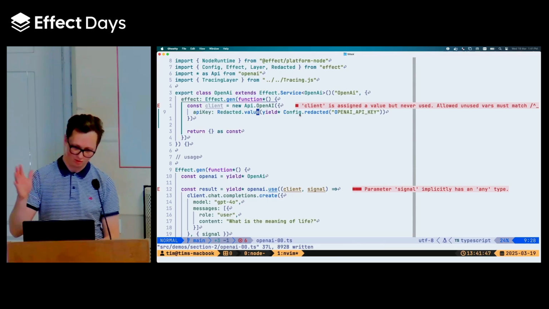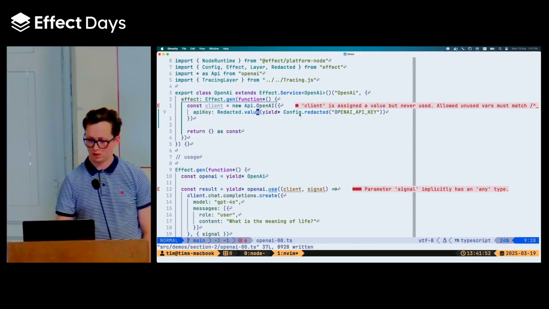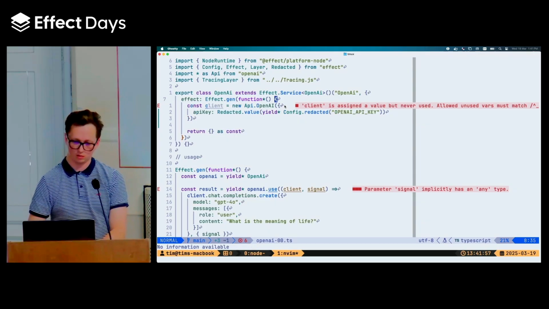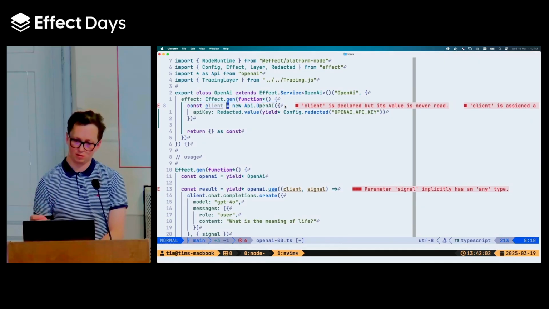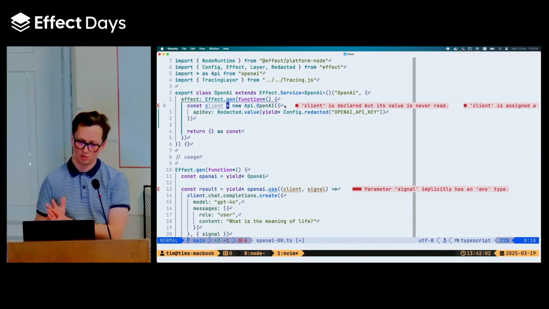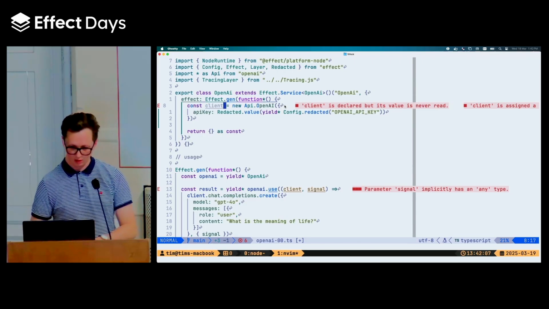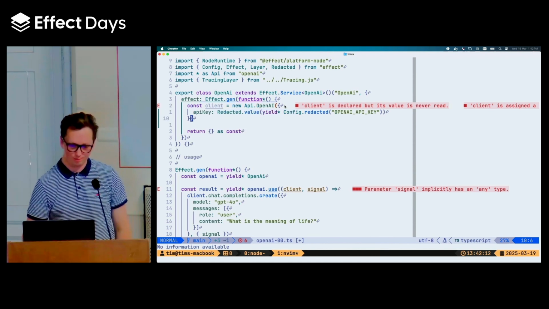What this will do is read in this environment variable from the environment and unwrap it for you. Redacted returns strings, but in config you also have integer, boolean, and it'll just do the right thing, reading the string from environment variables and coercing it to the right type. So now we have our OpenAI client.